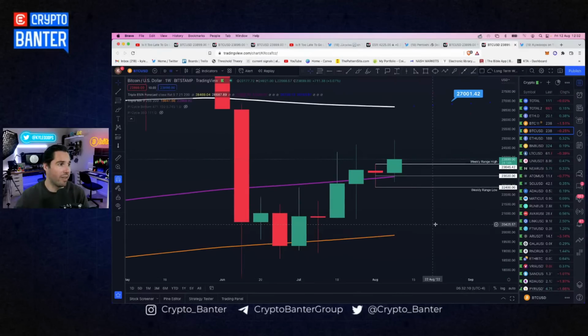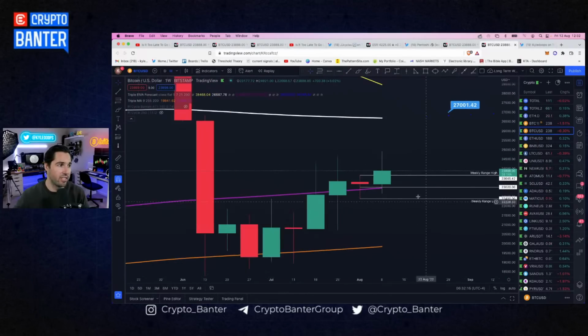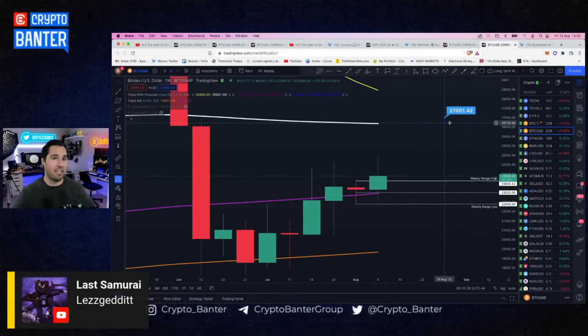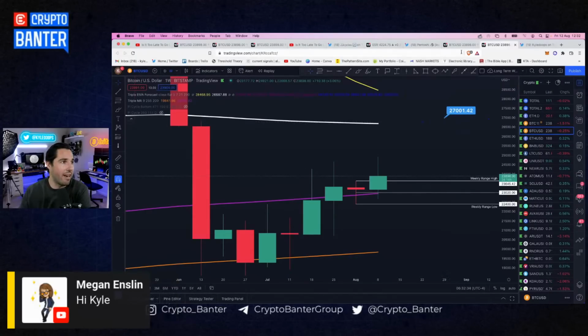So with that being said, should Bitcoin on a weekly time frame manage to close this as a green candle, look, firstly, you want the wick over here to be smaller than the body. In other words, you want the bulls to take charge, push this up a little bit higher, and if it closes with just a small wick, then that could be okay leading into next week. And the target still remains up at $27,000 to the upside. That is one area of interest.